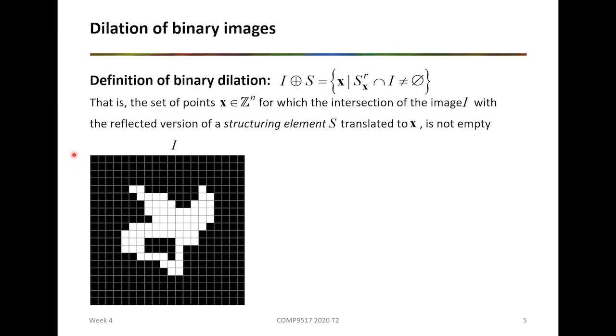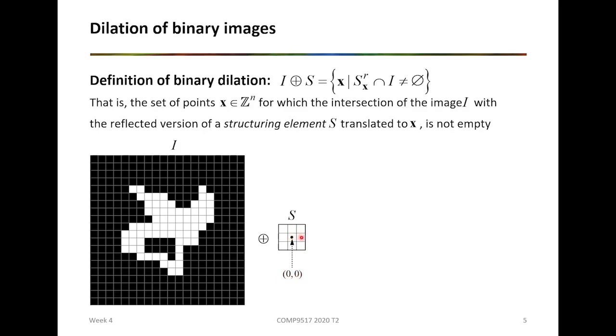If this is the image, the binary image I, these are the object pixels, and now we need to define a structuring element. And a structuring element is very similar to a kernel in linear image filtering. You've heard the word kernel before in filtering. The structuring element in mathematical morphology is a similar kind of thing, except that the operation that we're going to apply is absolutely not linear, as you will see. So the structuring element could be this. Similar to a kernel, it's usually much smaller than the image. And in this case, we're looking at a structuring element of 3 by 3 pixels only, where the center pixel is the 0, 0 coordinate.